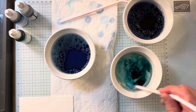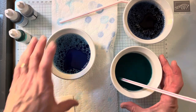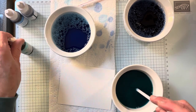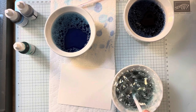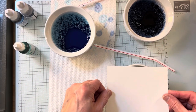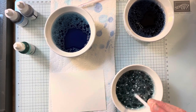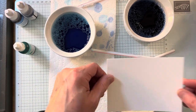I'm going to take the straw and just mix it up. Then this is the fun part. I'll move this over and will clean up my area after. I'm just going to blow bubbles. Don't inhale it, because it's re-inkers and soap and water. Yucky. So you want it to kind of go over the top so that you can put your paper down. I'm going to do this at a technique class — we are all going to be blowing bubbles and having lots of fun.